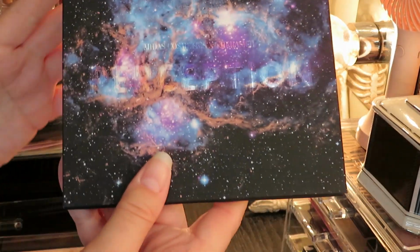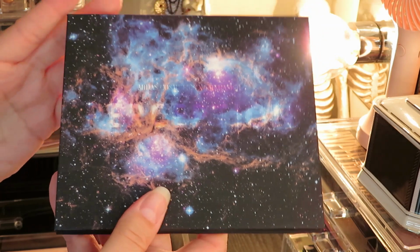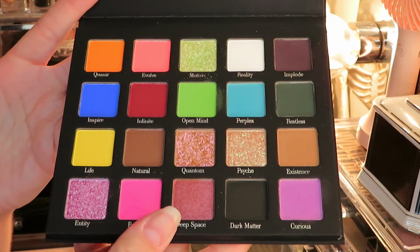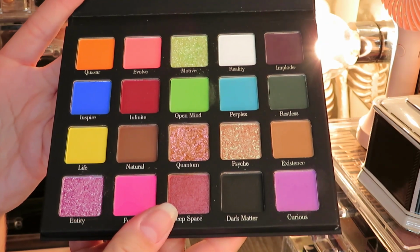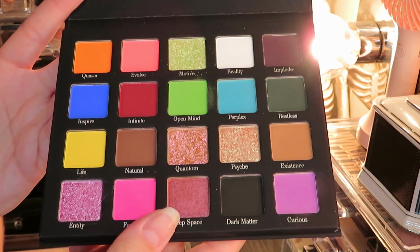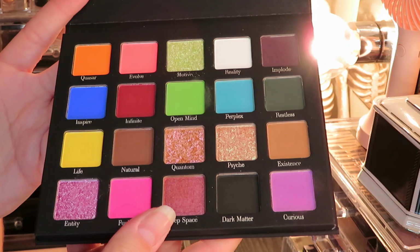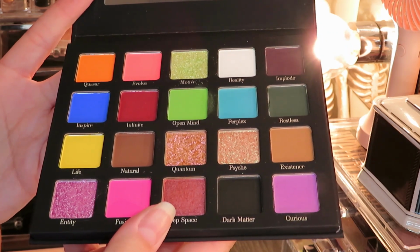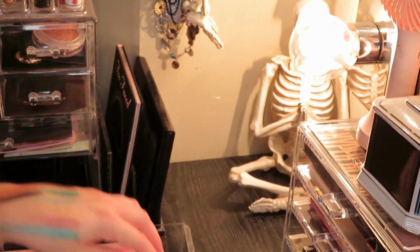This is the Perception palette with Midas Cosmetics and the Basic Bee, and honestly it's okay, but it's not my most favorite quality ever. But the color story in this is ridiculously good, and I love the fact that you have pretty much everything you need. It's so fun, but again, some of the eyeshadows just don't have that payoff that I'm looking for.